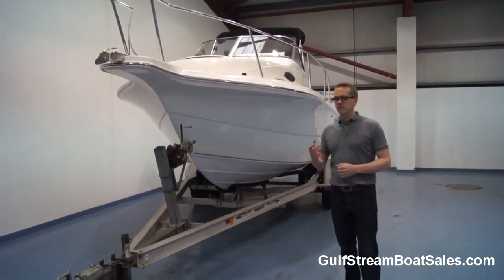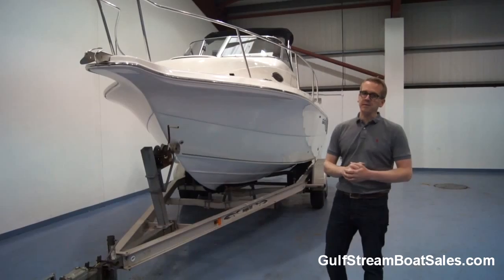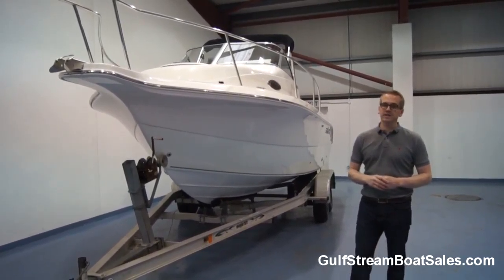and just give you a better idea of whether this might be the right boat for you. Seafox is an American brand. They're based in South Carolina, and they've been building boats for the last 20 years or so. So they've got a pretty good reputation for building good seagoing boats. Being on the Atlantic coast, they've got to build stuff that can withstand the conditions over there.